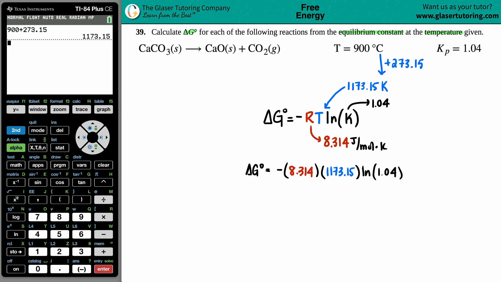If you're using the TI-84 like me, which I absolutely love, we're just going to plug this all into one shot and the calc will understand what we're trying to do. So delta G equals negative 8.314 times, I'm going to take that value that I already got, and then I'm going to multiply by the ln. Here's the ln button over here, and then I'm going to say 1.04, close that parentheses and press enter.